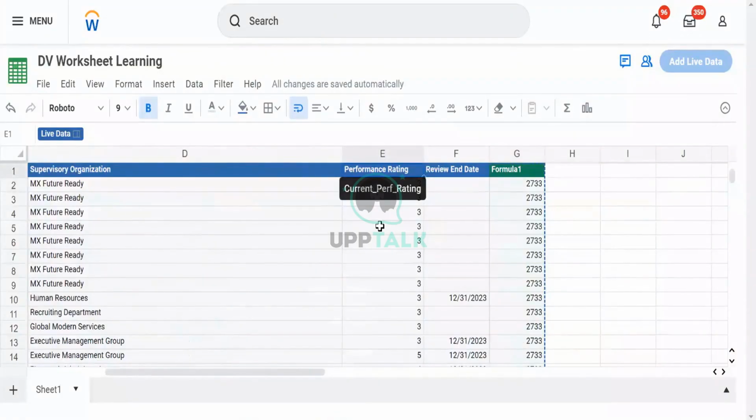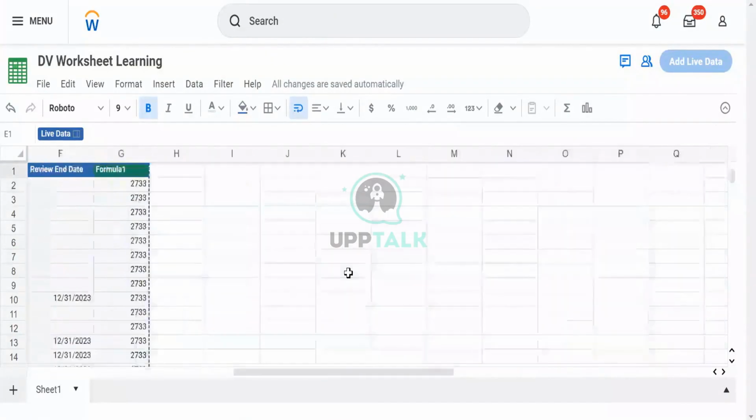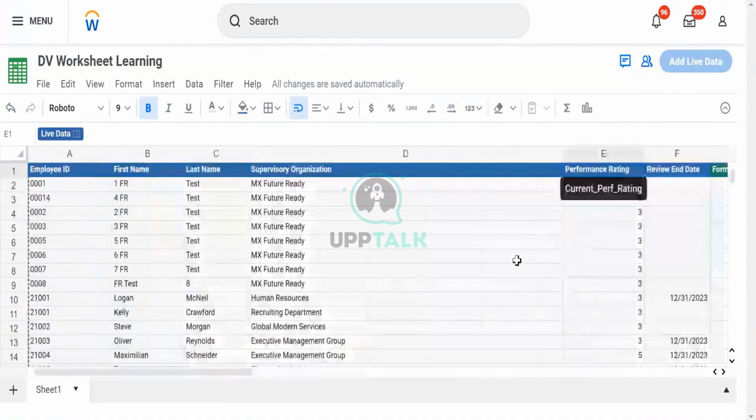By this I won't be able to do a summation very easily in Workday. But in Worksheet I will be. Worksheet is also part of Workday, but it gives me access to features which are very easy. In Workday the process is very long and very tricky. Whenever we are using some kind of calculation or summation, we need to use worksheets.